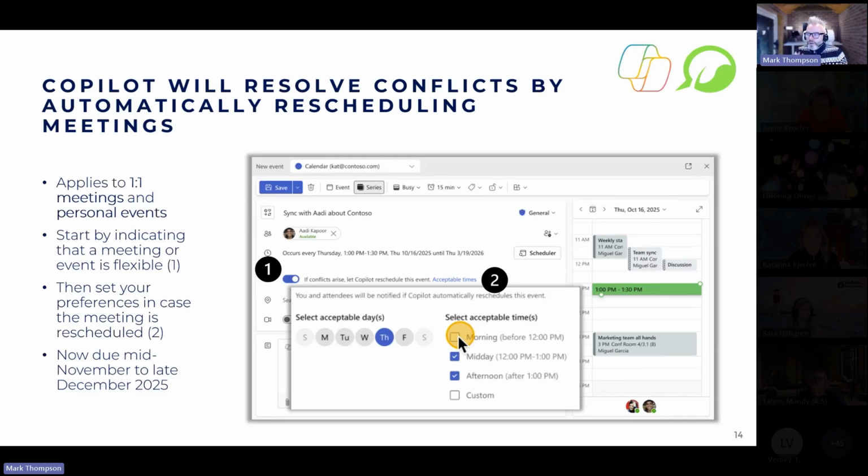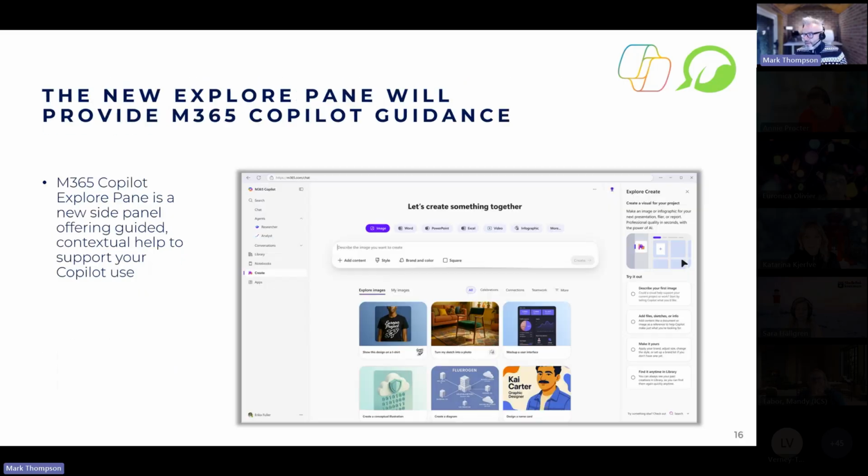I love that for your meetings which don't have to be at a certain time, and they're just one-to-ones. I think that's brilliant. We have lots of those little meetings. Look out for that, folks. It's rolling out now, but should be here for everyone by the end of the month. I love that. Good question in the chat, and thank you, Sarah, for responding as well.